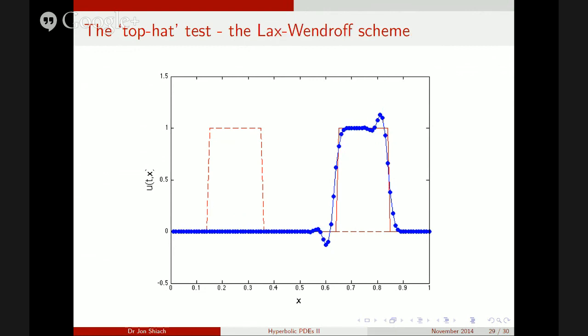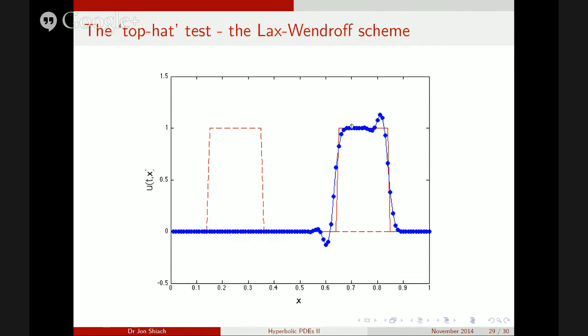Okay, Lax-Wendroff, much better. Still not ideal, but a couple of things I want you to notice about this. We've got much less dissipation around this region than the first order schemes. If I just go back to the upwind scheme, you look at that dissipation there. After a few more time steps, that will increase. With the Lax-Wendroff, that will stay like that forever.